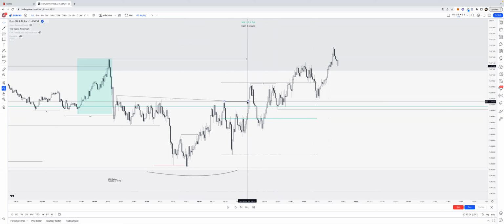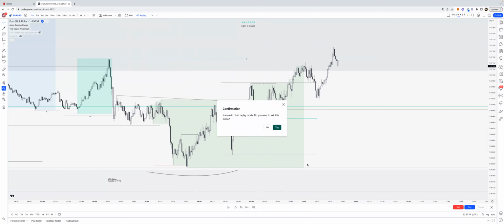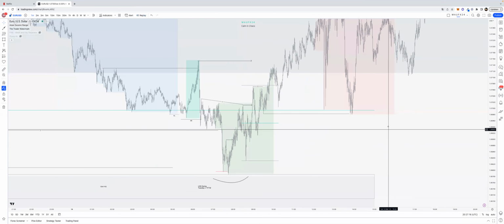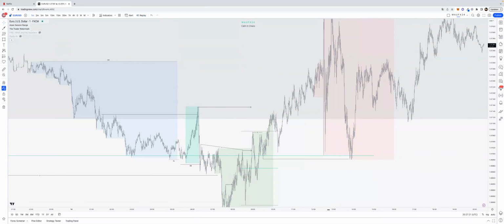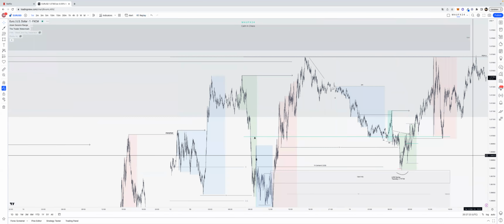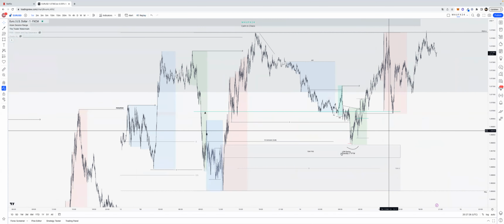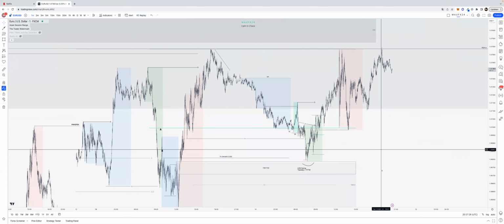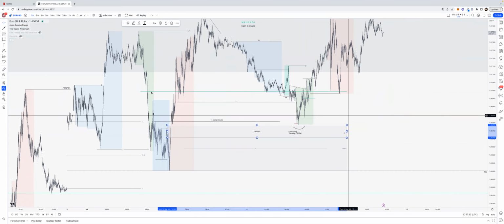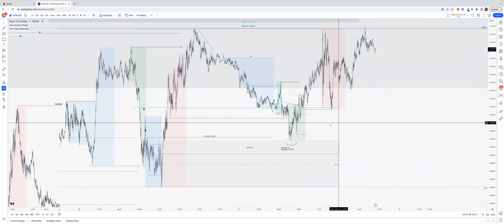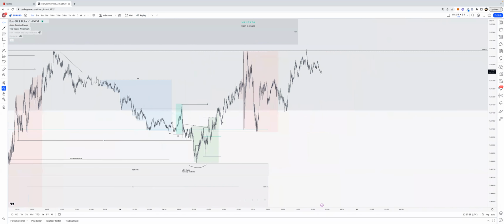That's London. I love London, it is so clean for me to break down. So now the hard part, that's New York. So we go on the back of London, we create a new bullish range. What can we do? Can we remove this? Yes, we can. Why? Because we broke above here, so we're not interested in this. Actually, let's keep it on. I might want to use it for later.